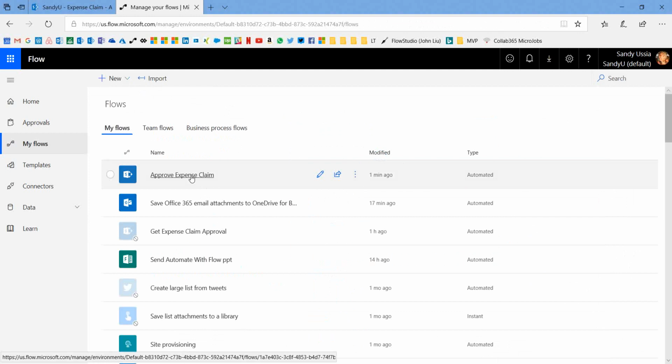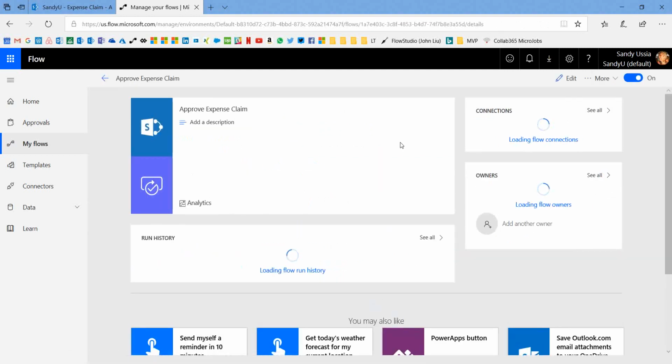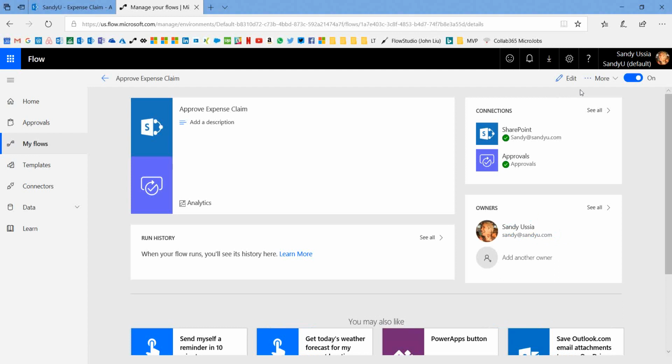So I go back to that dashboard again. I can also, right from here, do things like go back and edit the flow. I can do things such as export it in a package. If I want to give this flow as a zip file to someone else, and they can import it into their own environment and put in their own credentials to run it, then you can do that. I could submit it as a template to Microsoft if I think it's something that doesn't already exist in the templates and that people would be interested in doing.